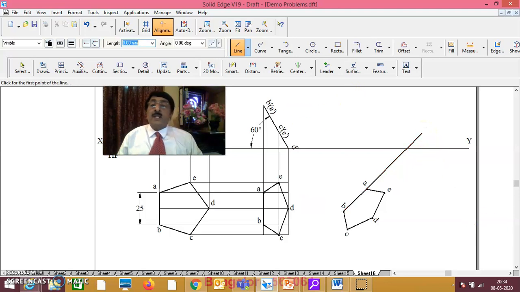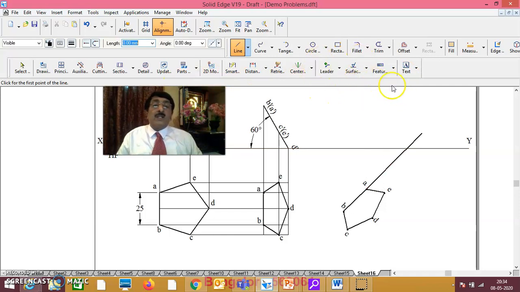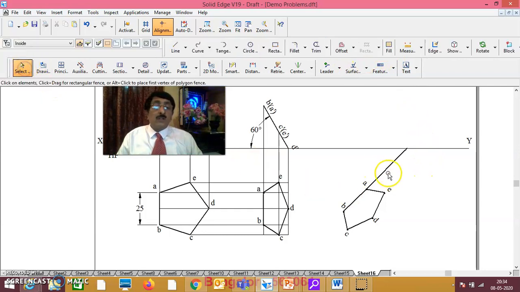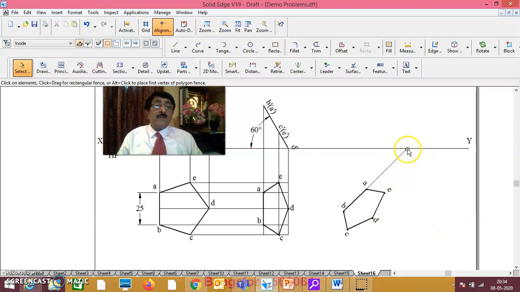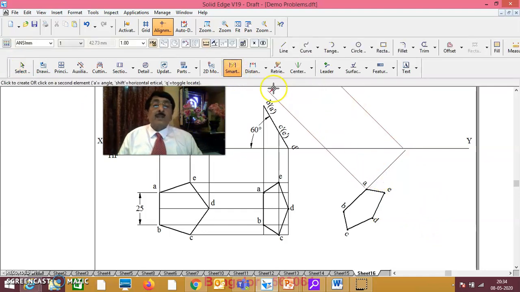In that way, anyway, if you do this extra thing and all that, you can delete it off. And this particular portion also, you make it light, because that is not the part of the pentagon. Okay, now you just check whether it is 45 degrees. You check whether 45 degree. Now it is 45 degree. Edge opposite to the corner is 45 degrees.